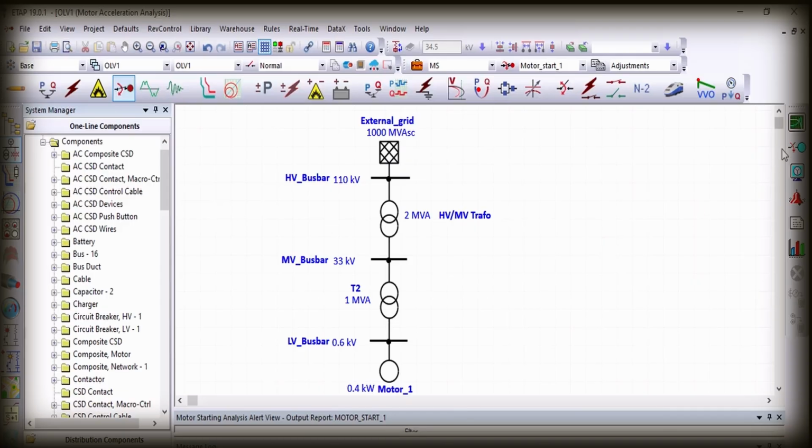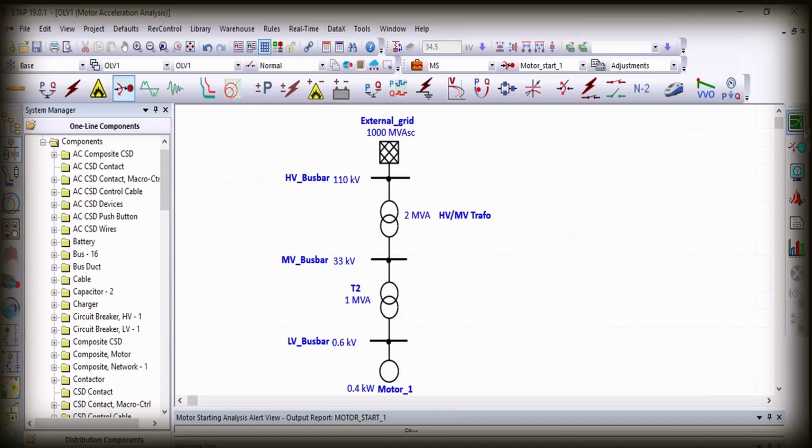Now what is the difference between the dynamic motor starting and the static motor starting in ETAP? When we did the motor starting in the static one, we just closed the switch and the motor directly started, but it didn't have a load and we didn't have any equations and we didn't have any transient time. We just switched on the generator and saw a jump on the current and the lower voltage at the grid and at the busbar.